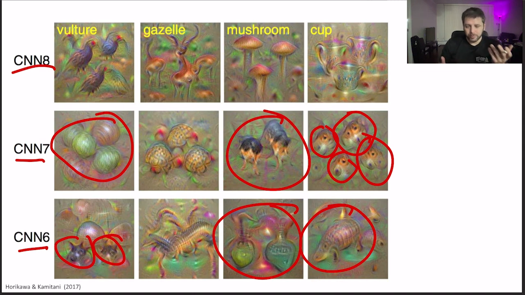Basically, if there is a coffee cup, for example, on many different types of tables or in many different situations, we don't really care about the background. We only care about the representations of that, and so we would only want to see the representations of the shape, of how a model might need to model the features of something like a coffee cup. So here for vulture, we definitely see something like birds, and gazelles definitely see this, and mushrooms and cups as well.